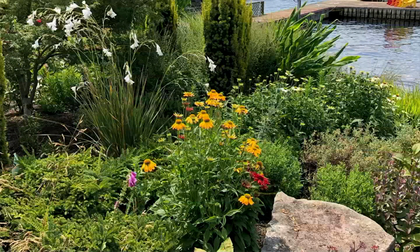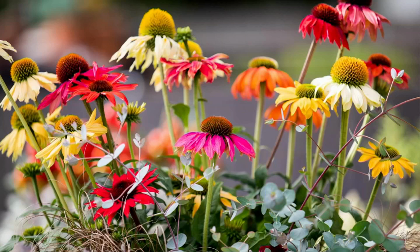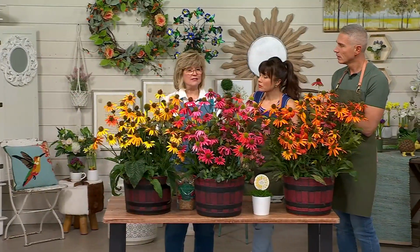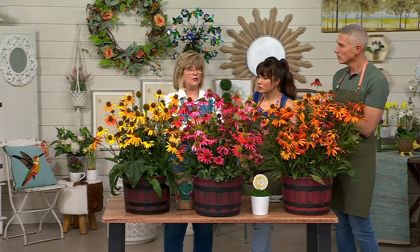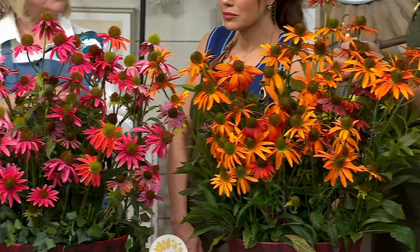Well, the black-eyed Susans, which is what I call them. I have a huge patch of those growing in my mulch bed too, and they're really pretty and very reliable, but they're much smaller. And, you know, they don't last as long. These are going to start blooming early summer all the way through fall, and if you want to cut them down, you can cut them down to a couple inches above the ground.